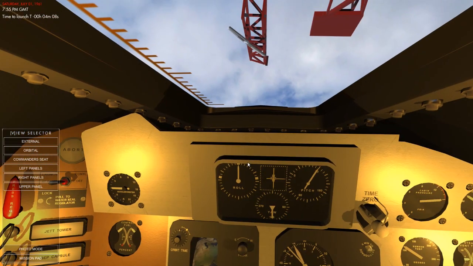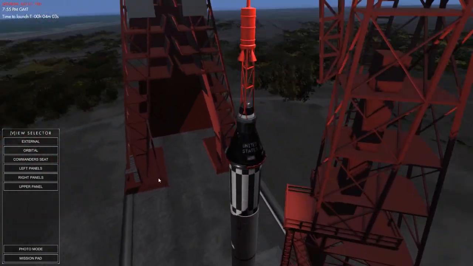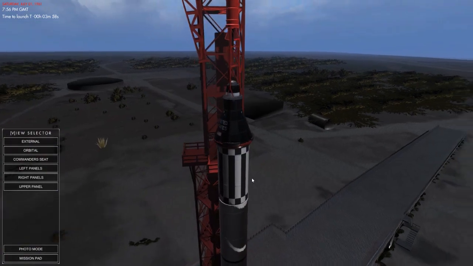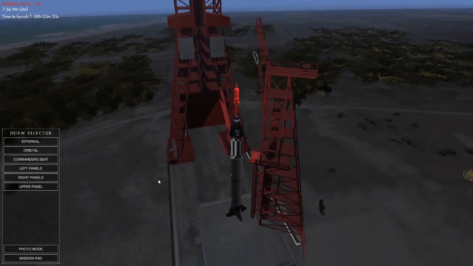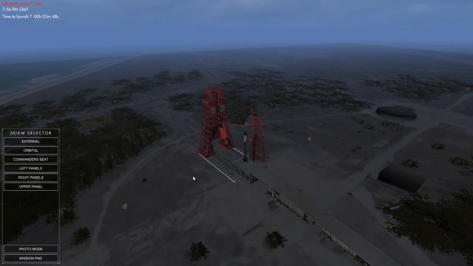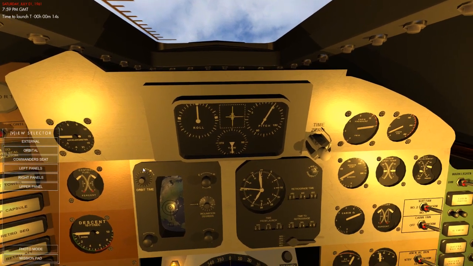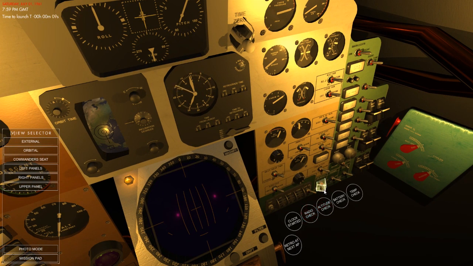Okay, let's see the outside and look at that. Isn't it beautiful? Lovely piece of 50s design there. The graphics themselves aren't too bad. The Earth graphics themselves are a bit pants, but I'm not really fussed about that. If I wanted the graphics of the trees to be perfect, well, I would have bought something different from this, wouldn't I? So, back inside the shuttle, and it appears to have gone a bit laggy. And I'm not entirely sure why. Let's hope it sorts itself out in a moment.